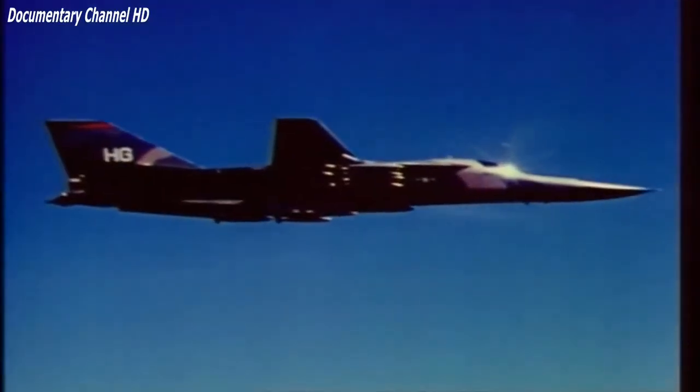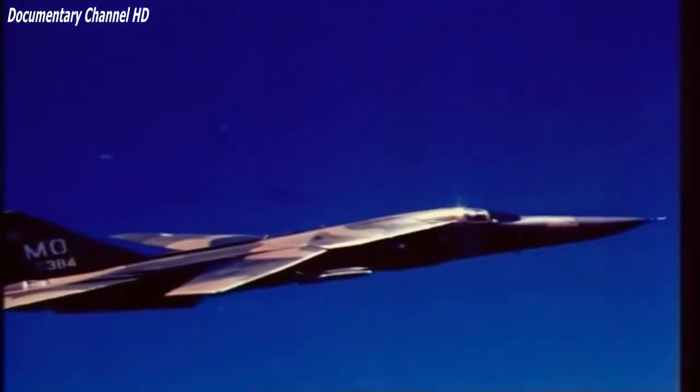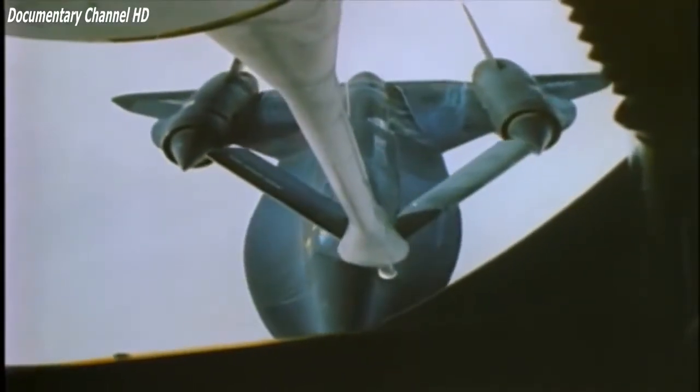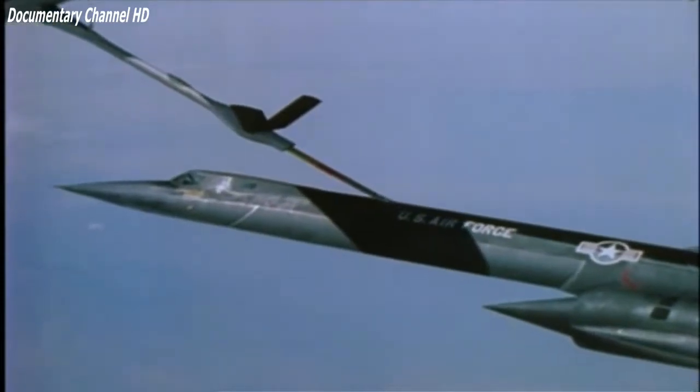We were subsonic off Lanzan, getting ready to get to the tanker, and we saw the string of F-111s coming back. And my backseater, Walter, was counting the planes as they came back and passed us. And he came up one short. And he knew that somebody had not made it home, and we were very sad in the cockpit at that time before we even started that we had lost an entire crew. But yet, it gave us more resolve.